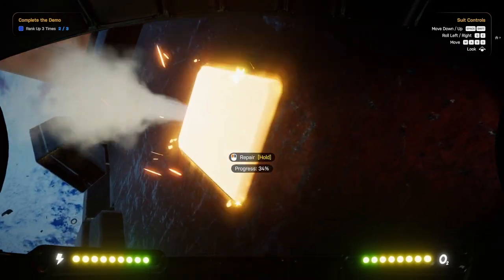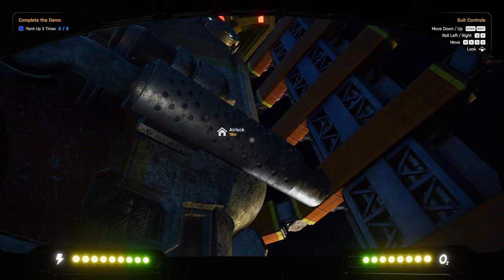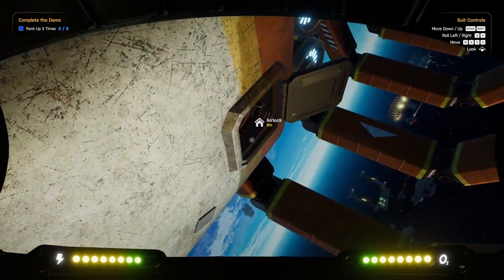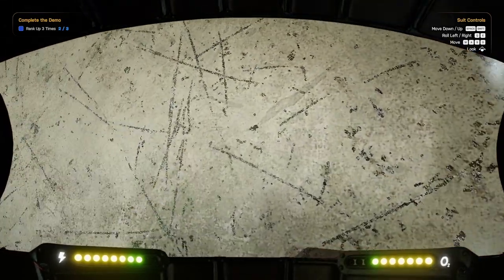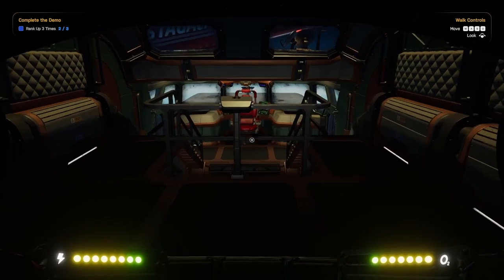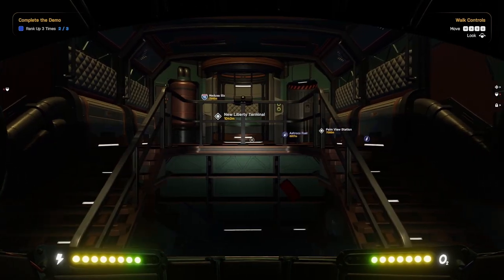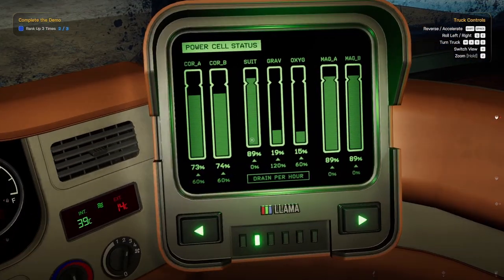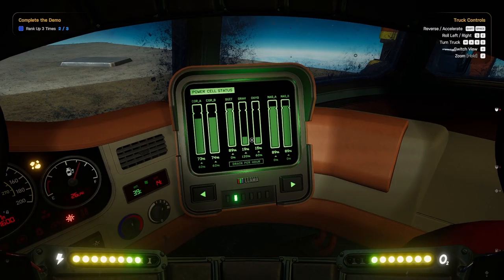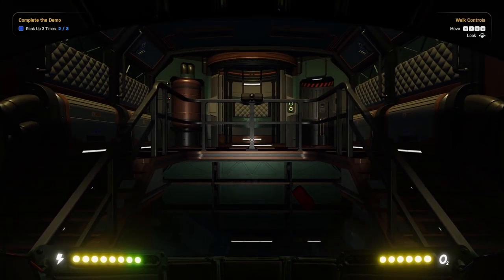Gotten pretty good at fixing hull breaches, but that's only because I've had a fair amount of practice. Okay. So we should probably also make sure that our, oh yeah, I have to open the door. So I know it said our oxygen system is low. Let's have a look at it. Oh, gravity's at 19? Hmm. Okay, well, let's go take care of that now.